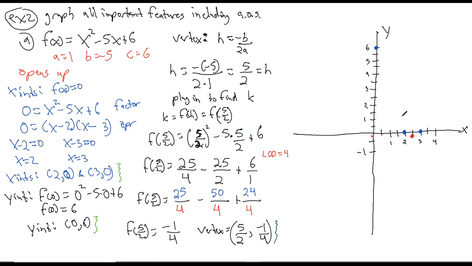I could go ahead and do the axis of symmetry, but since I don't need to use it to find extra points, I'll do it last. So now let's connect the dots with a nice looking U shape. Trying to figure out how much I want to bend. There we go. Just clean that a little. Not too bad. And then back up.